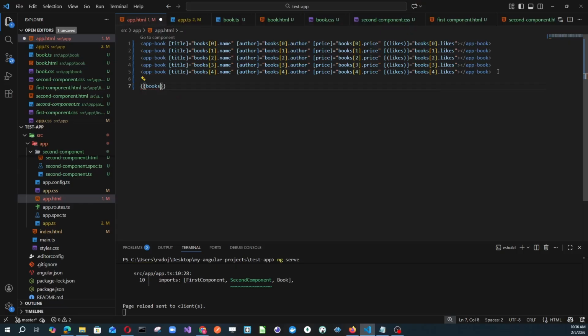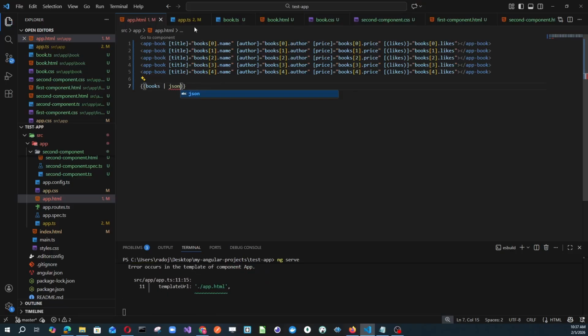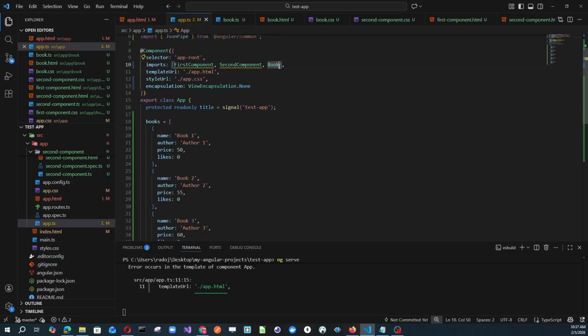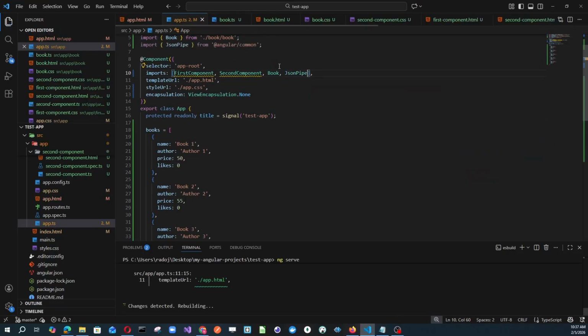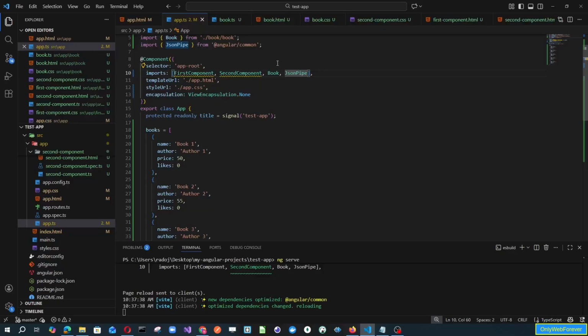Here. And we will use something that we call the JSON pipe here. For now, you can simply use this without needing to know what it is. This is very much used when we want to display in a template some complex object in JavaScript, like this array. And to use this pipe, we need to import that here in code. Okay, save. And let's test again in our browser.